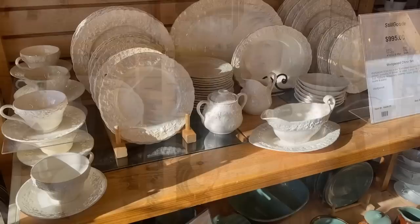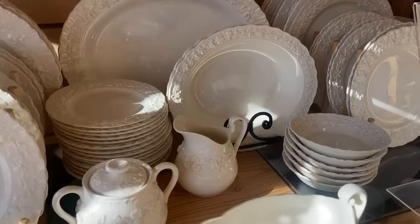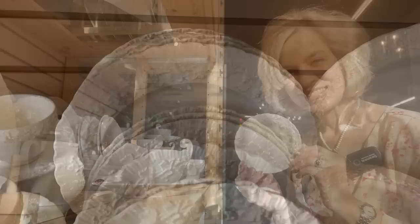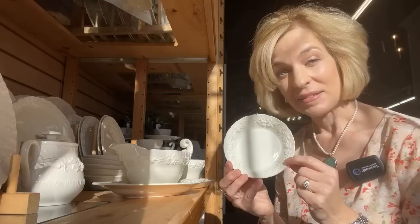I've seen the Queensware also with some color, but I think this is a lot more versatile. It's a vast collection — you really don't see this too often. Starting out at $9.95, it has gone down to $8.95, and I have a feeling this set will go rather quickly, especially since it's complete with serving pieces and teacups. Just because it's all solid cream doesn't mean it's boring — you can add linens and beverage glasses that add a pop of color. This beautiful raised relief pattern is a classic.